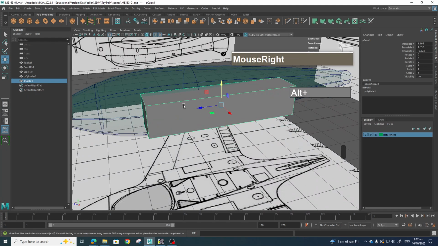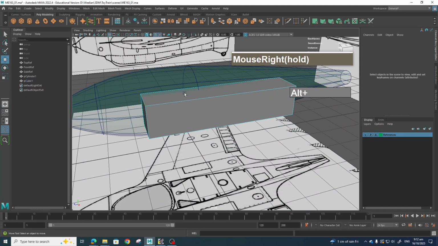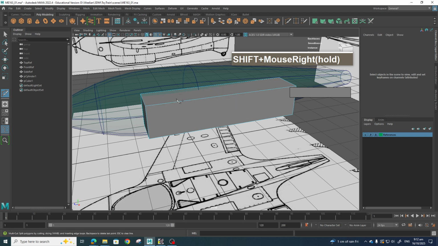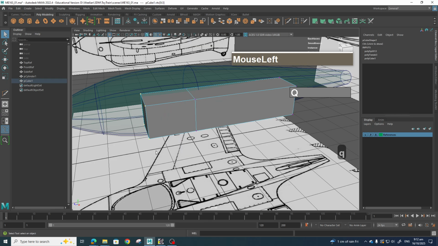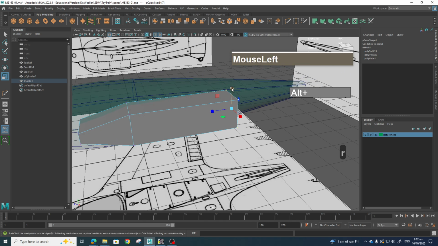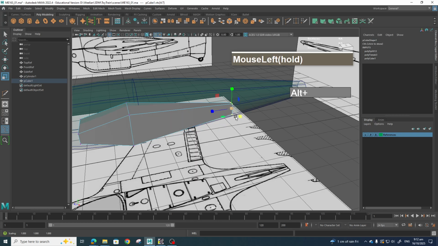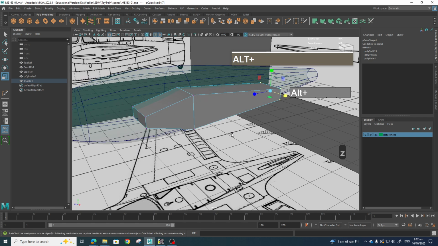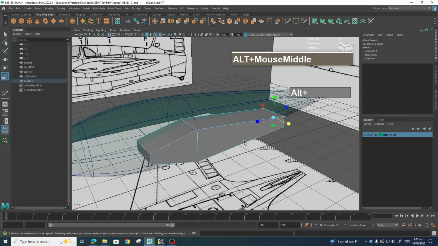Then next, we want to right mouse click, go to edge selection mode, and we want to insert a couple of edge loops using the multi-cut tool. Holding down the control, I want to insert one edge loop here. Okay, and then I think that's enough for now. We're going to press Q to go to select, go over to vertex, and then scale this down like that, and then scale this down like this. So just need to select the last vertices and then just scale it down vertical like this. So I have a rough shape looking like this.